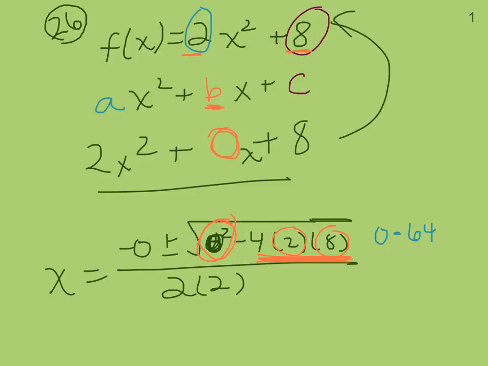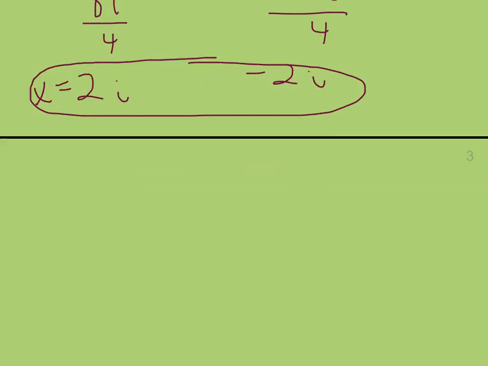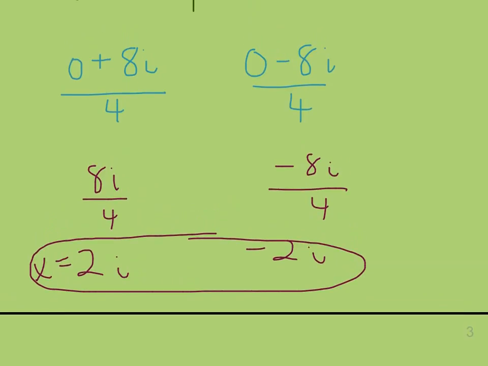We have a positive A and a positive C with a B of 0. You can also think about this on the graph. 2x squared would have been something like this. So it's very similar to x squared. So 2x squared plus 8 must be something like this, where it's the same exact thing except moved up. Well, that doesn't have any solutions at all. So that's just a little trick. And your answer to number 26, once again, 2i and negative 2i, which you could just say as plus or minus 2i.